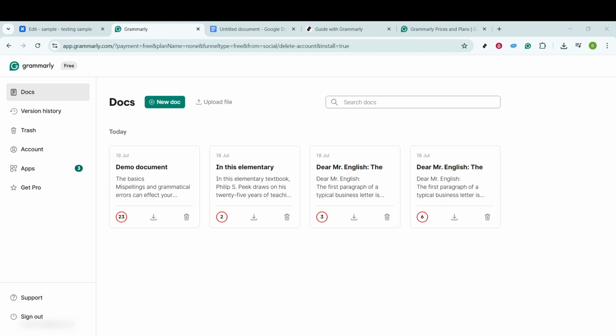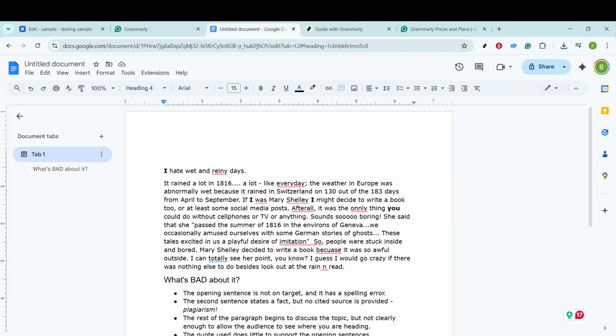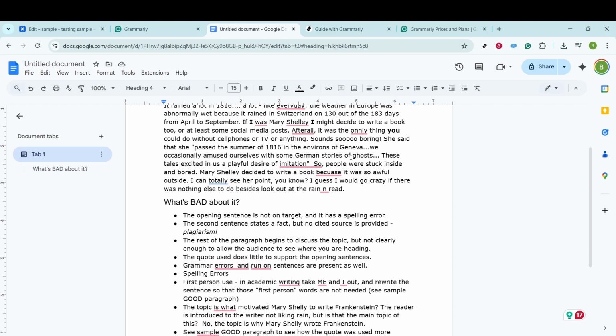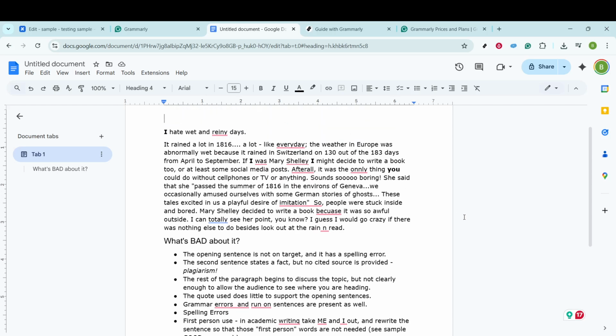To get started, ensure you have a document open that you're working on, whether it's an email draft, a Word document, or even a Google document. Having your text ready on the screen sets the stage for Grammarly to step in and provide its valuable insights. Next, you'll want to look for the distinct Grammarly logo, which you'll recognize as a green circle with a white G inside. This icon is your gateway to smooth grammatical checks and enhancements.